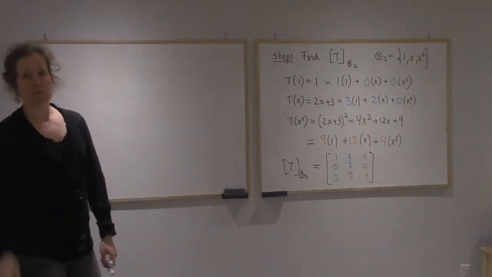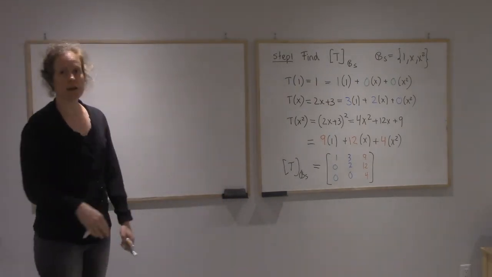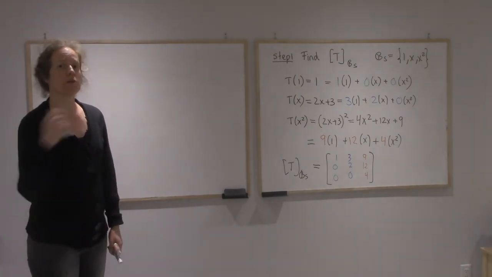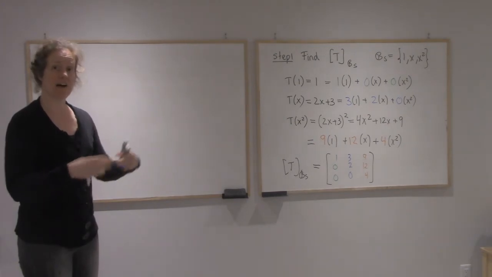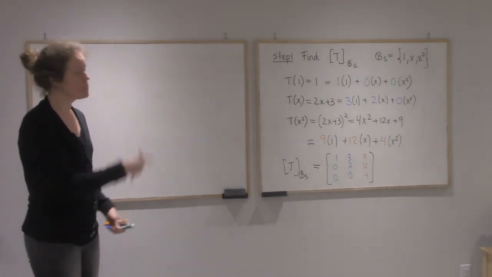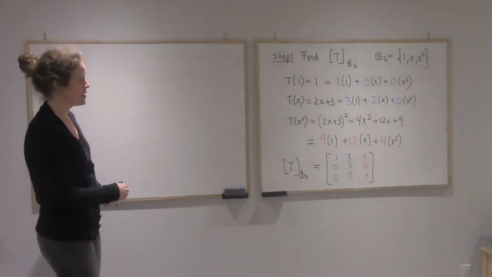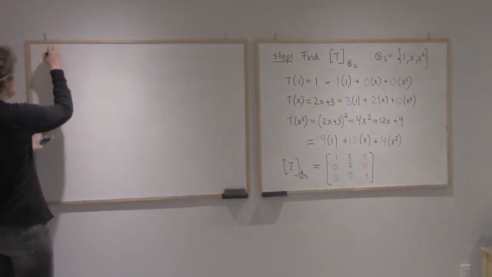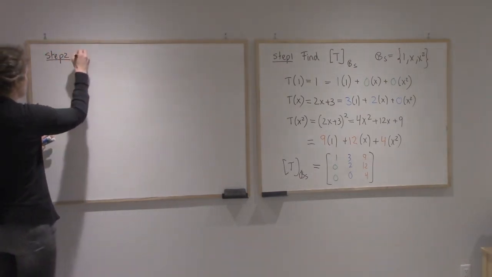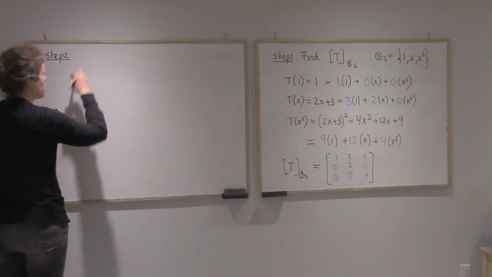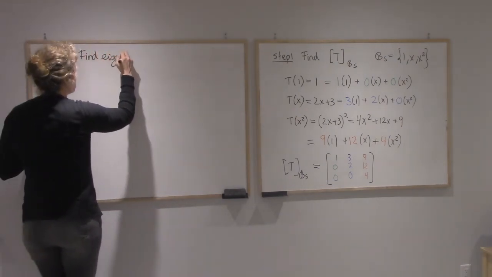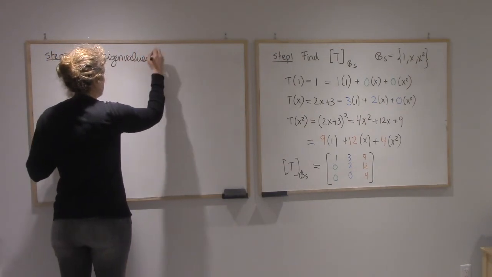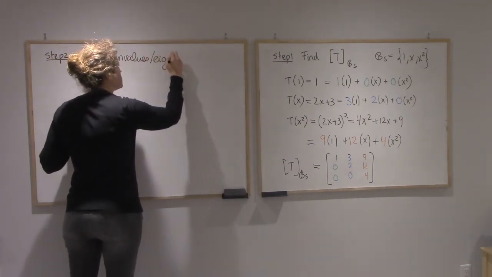Alright, so now I have a matrix. I can work with this matrix. I'm going to find its eigenvalues. I'm going to find eigenbases for all the eigenvalues. Hopefully I get enough independent eigenvectors to build a basis so I can diagonalize this matrix. So step 2: find eigenvalues, eigenvectors.